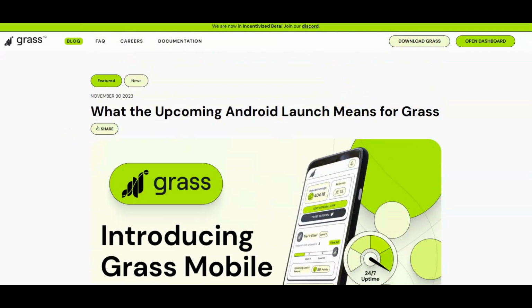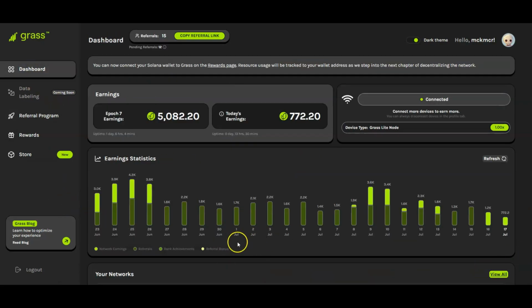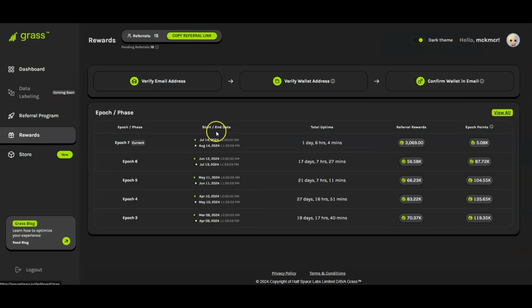And basically it runs in the background, doesn't affect the performance of your PC, and you just gather those points and hopefully get the airdrops or the coins, and that's it. Daily you just simply check that everything is fine, earn the points, check the epochs, that's it. I verified now the email and the wallet for the airdrop, and confirmed it.